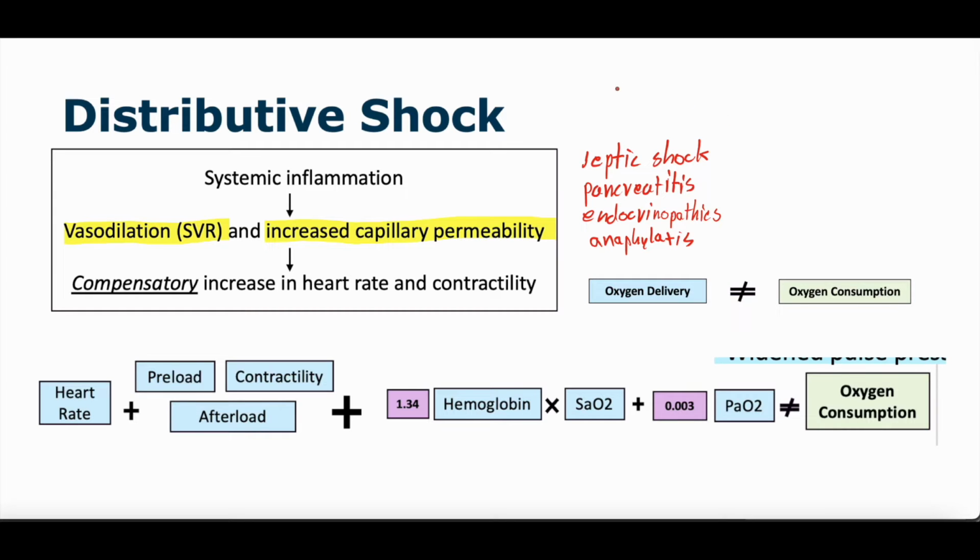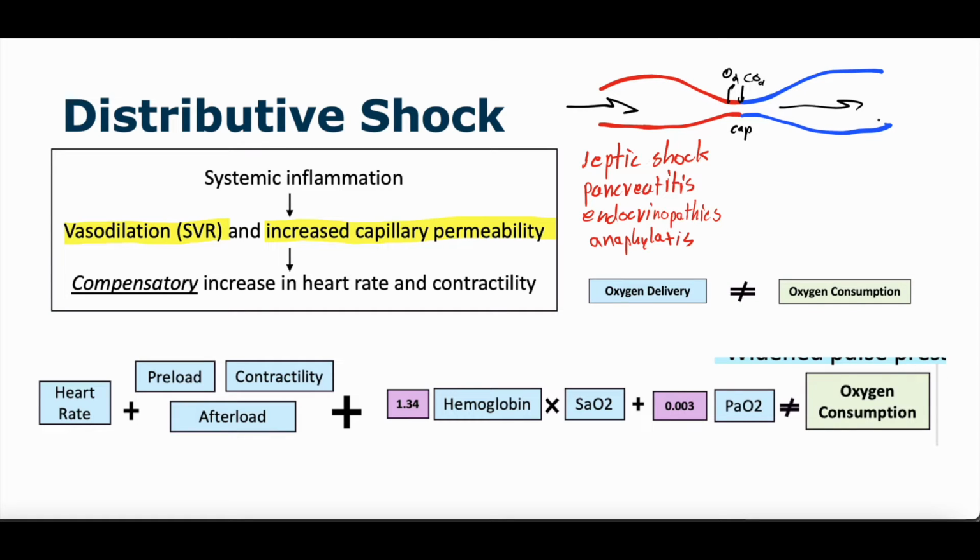So the capillaries, many of you know, but you have arteries that go into arterioles, that go into venules and veins, right? And this is kind of what the system looks like all throughout the body. Blood flows with oxygen through the arteries. The capillary here, cap, has kind of the gas exchange. Oxygen goes into the tissue, CO2 goes into the capillaries, and then blood flows through the veins up to the heart, right? So artery, vein, capillary.